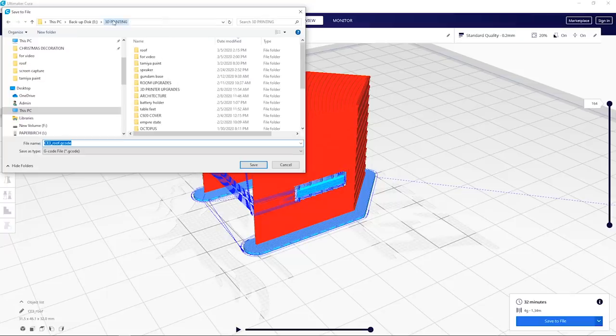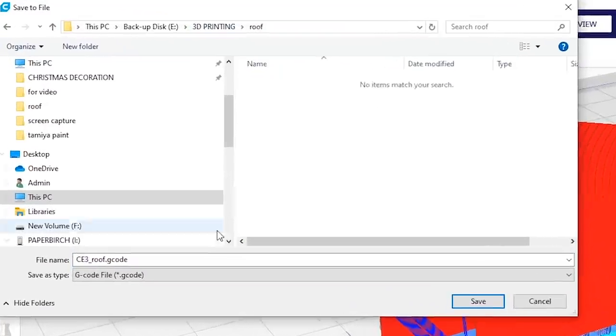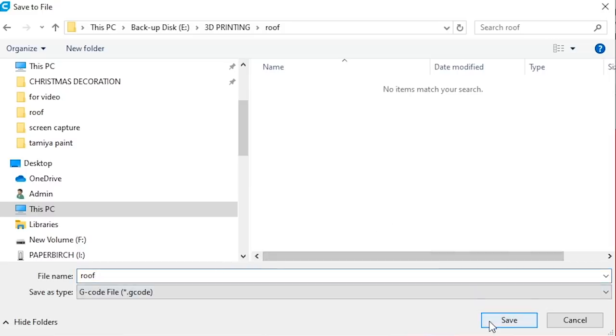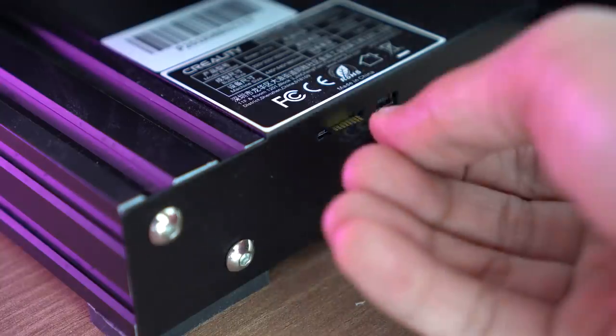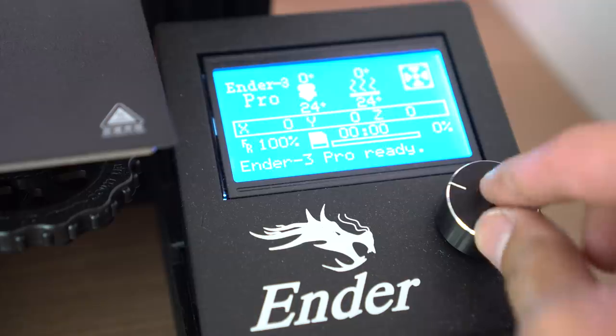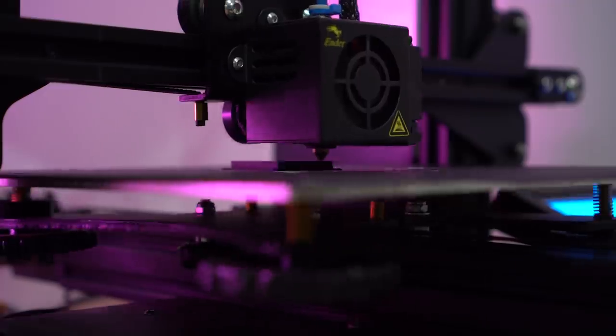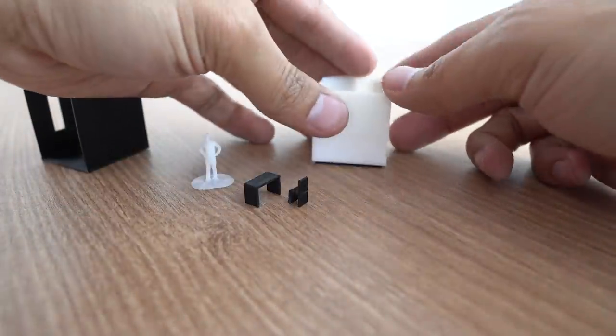So once saved, your file should have a G-code file type, which is the file type that is compatible for most 3D printers and CNC machines out there. So now depending on the 3D printer available to you guys, the 3D printing process should be as simple as inserting the micro SD card into the 3D printer, locating your file on the printer's interface, and hitting print. And you're done. Easy as coconut pie.